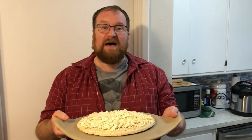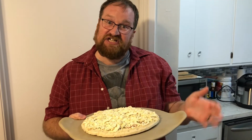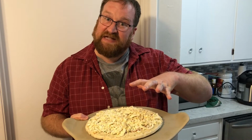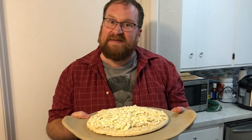Tonight I'm doing another pizza pizzazz party dish, when I take an existing cheese pizza and I add a little pizzazz to it. I just have this plain cheese pizza that I'm gonna start par baking in the oven for about 10 minutes.